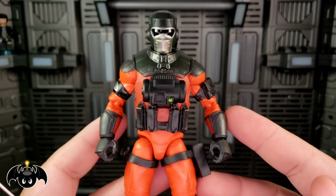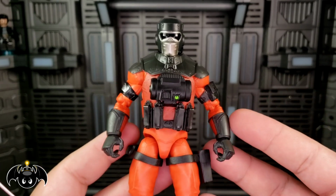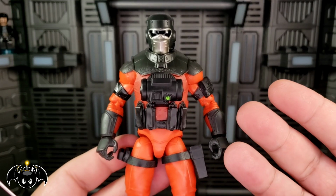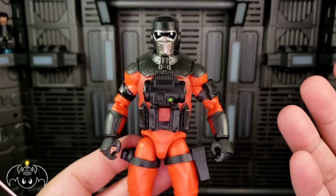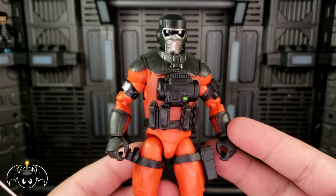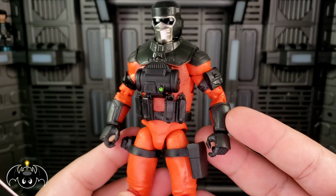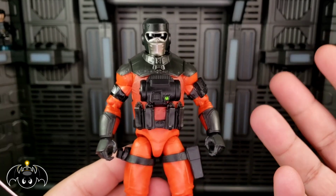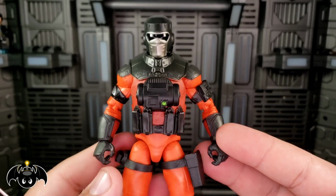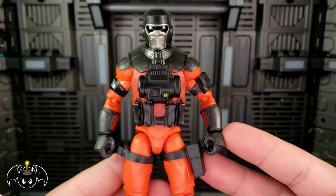Alright guys, now let's take a closer look at Barbecue. He's finally here. I know some of them got him early, but most of us that are getting our Target pre-orders in, they're finally here and he's freaking awesome. I think I'm going to start reviewing more and more Classified figures as I'm falling in love with this line more and more. I was a big G.I. Joe collector as a kid, and I always said I wanted to get back into Joes when they became a 6-inch line, and they are. And man, I am just loving them so much.